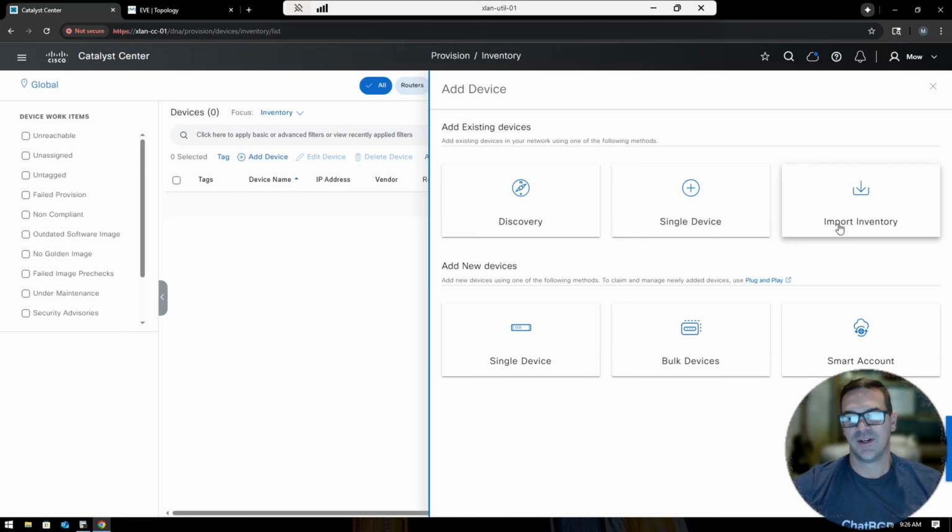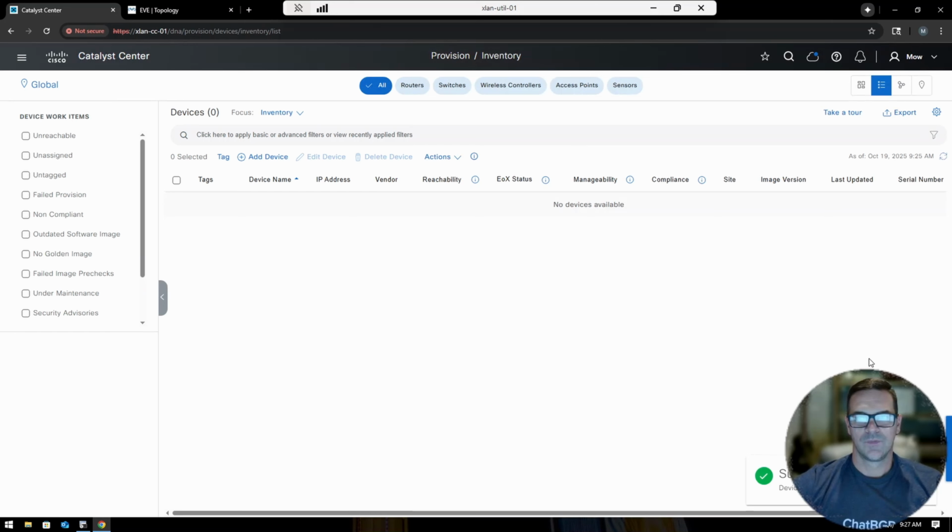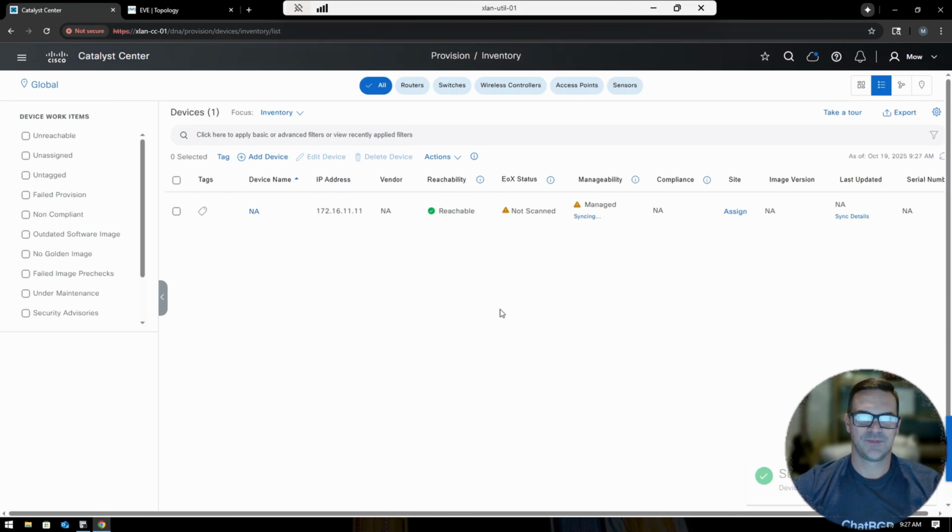Cisco Bang 23. And let's go ahead and say add. So it'll take a minute or so. We can see that it has reachability on that IP address. It's trying to do the sync.